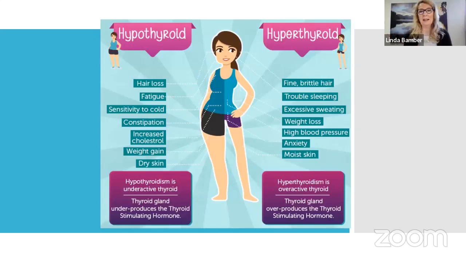I found a little chart here that I thought was easier. If you're hypothyroid, you might have some of these problems, and if you're hyperthyroid, you'll have some different problems. But the emotional symptoms behind it are usually pretty close to the same. So if you're having any of these problems and you're waking up at that particular time of the night, according to the Chinese body clock, or not even going to sleep is what I probably should have said, those are some things that you could run.